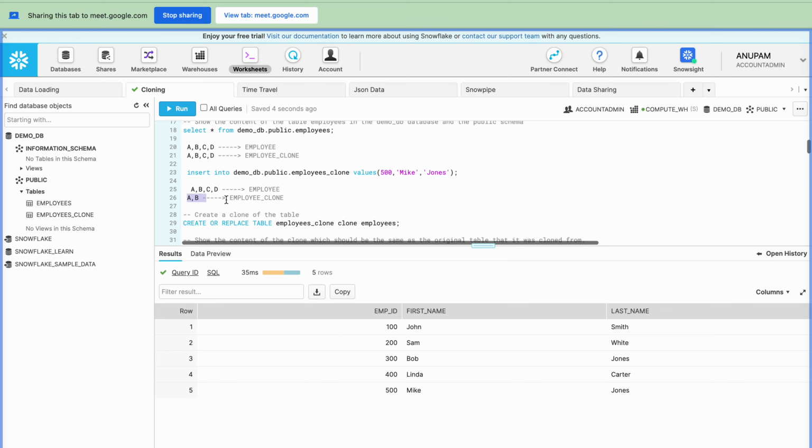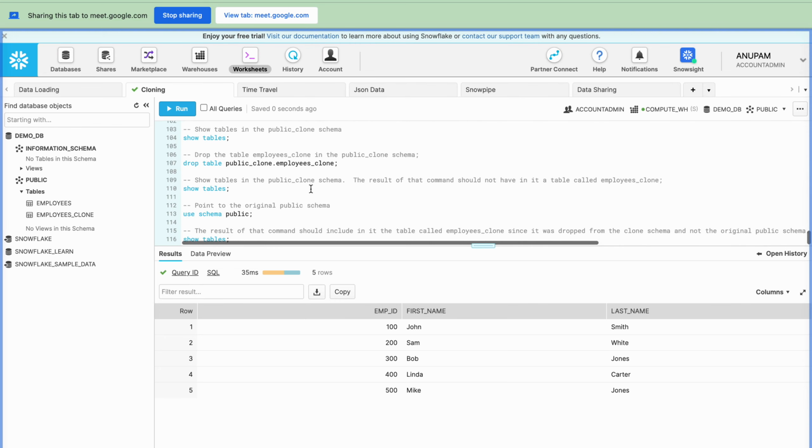So even the delete operation is not an actual physical storage delete, because there is a time travel feature. Even though you deleted, it will be stored until the duration of time travel elapses. So the deletion operation will also happen in the cloud services layer only. Got it? So even if you are deleting anything, it is not going to delete the actual data. From the metadata, it just removes the links.